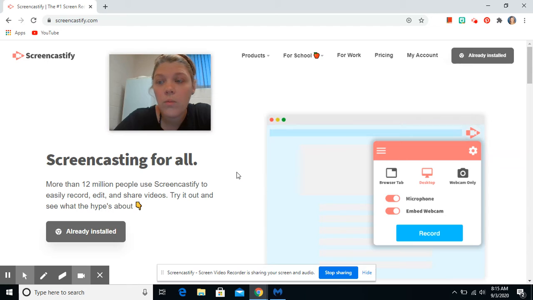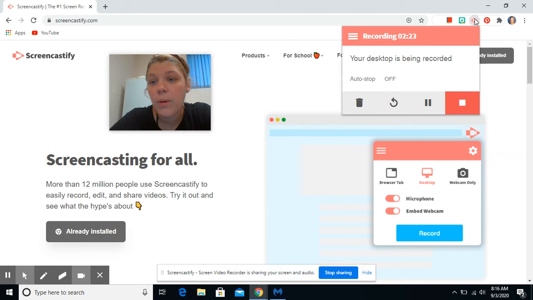So once this is up here, as you can see, I have a red dot, so I'm recording. Once this is here, you can go on any screen, okay? You can go on a PowerPoint, you can go on Google, you can go on Google Classroom, any website, anything. And you will go up here and you'll click this button. And this will pop up. Mine is recording now, so it's not going to be exactly the same, but there will be an option to record, okay? And once you push record, another screen will pop up.